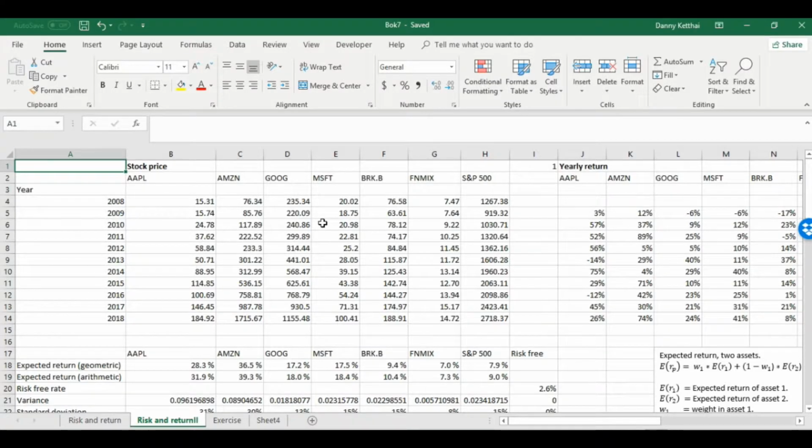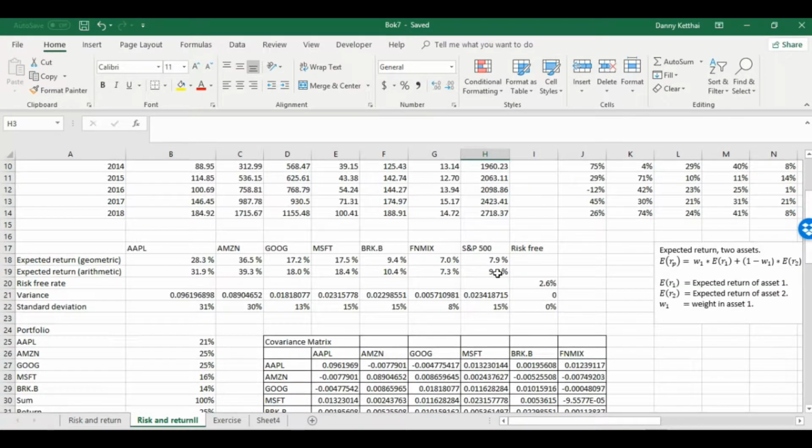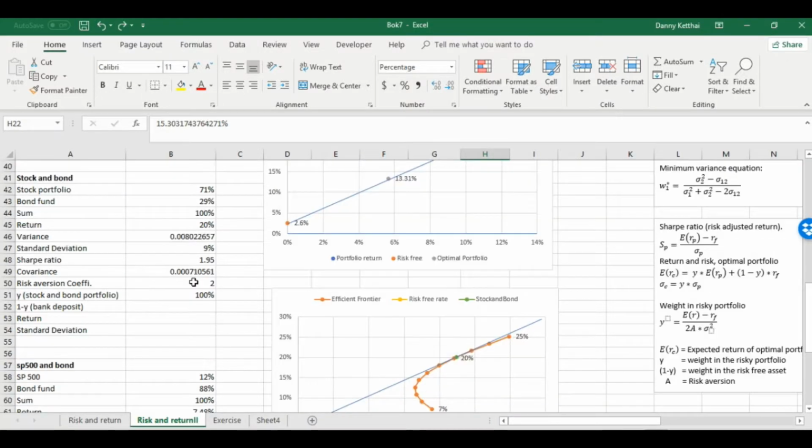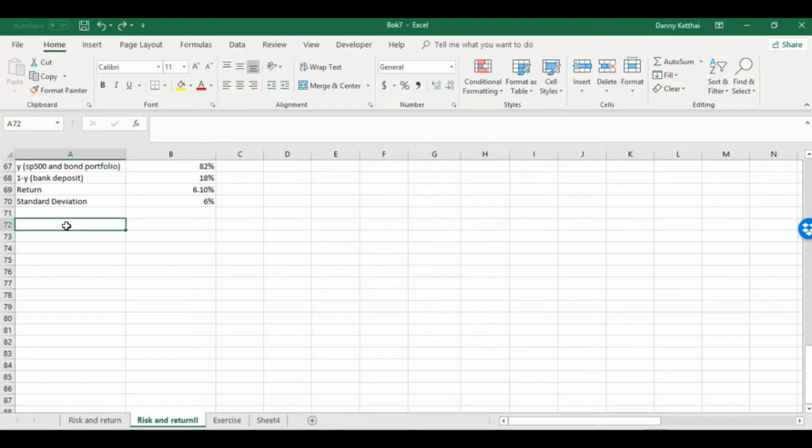To illustrate this, we will use the risk and return of the S&P 500. The S&P 500 has about 9% yearly arithmetic return and 15% yearly standard deviation. We will calculate what the return will be in 10 years and what the standard deviation will be in 10 years. We will use this area here. This column will be the year.